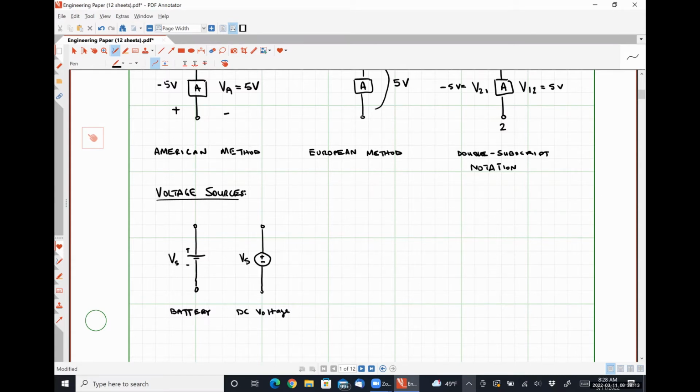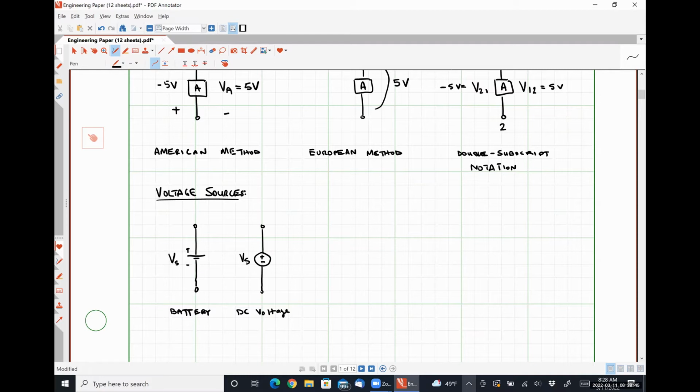I like this one because the positive polarity terminal and negative polarity terminals are clearly defined. Positive polarity terminal is the one with a plus sign. The negative polarity terminal is obviously the one with a minus sign. There is no ambiguity. There is no way we could accidentally confuse it with a capacitor, which is represented in schematic diagrams by 2 parallel lines. Okay. So this one right here is the one that I prefer to use.